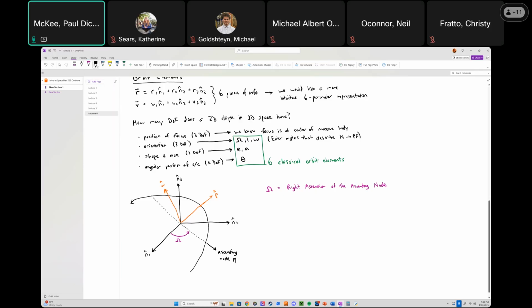We'll get there though. Now, maybe you might also see that the plane is inclined with respect to the N1, N2 plane. So the orbit plane is not the same as the N1, N2 plane. And the angle between them is the angle at which the orbit is inclined. I'll use red for this one. So the angle at which the orbit is inclined is called the inclination angle. So I is inclination.